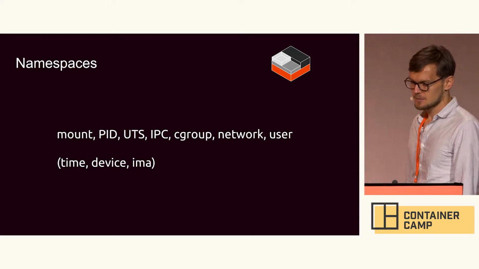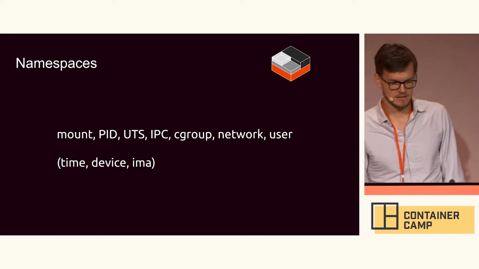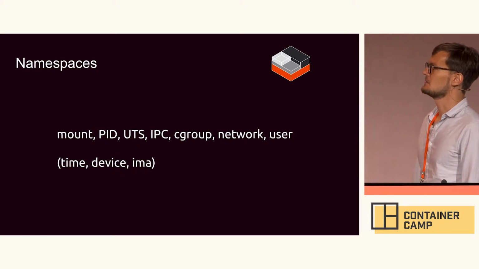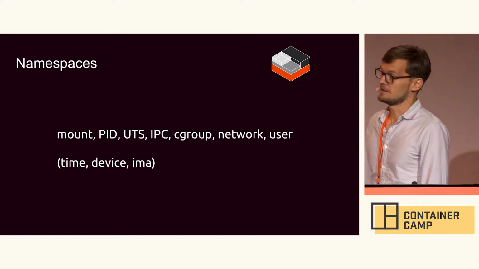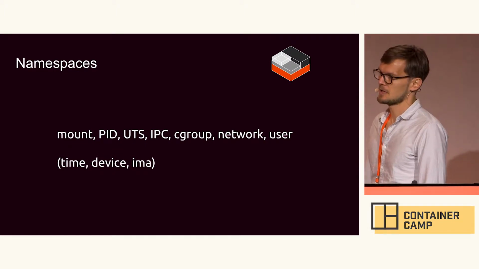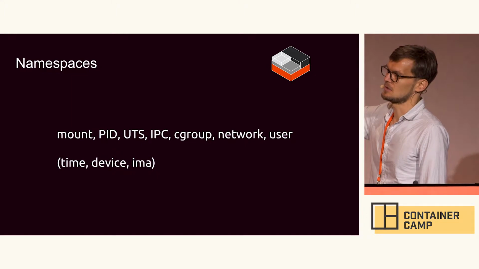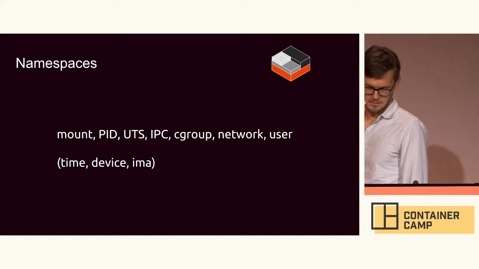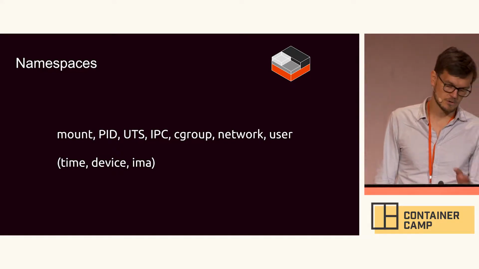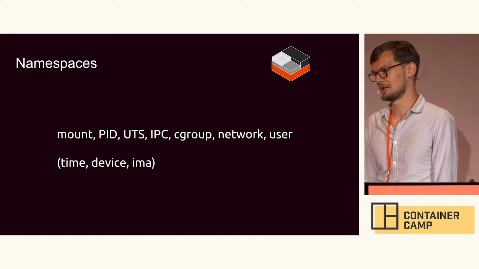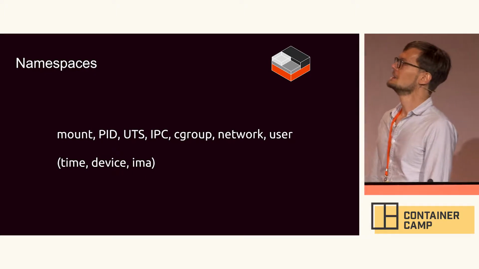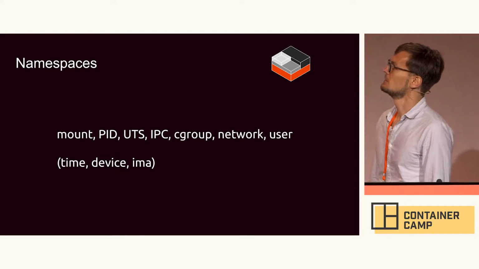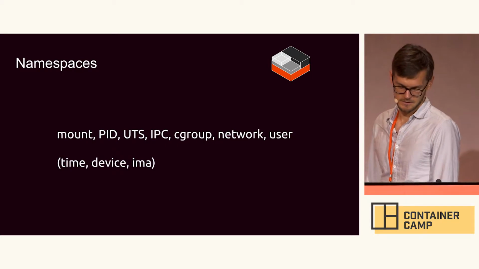The second one is PID namespaces, which basically allow for per-namespace process identifiers, which means every new PID namespace that you create, you start at PID 1, and they are actually namespaces that are properly hierarchical. That means every ancestor namespace can see all of the PIDs in the child namespace. Pretty interesting. There are other namespaces: UTS namespaces, with per-namespace hostname settings, IPC namespaces, which allow for isolated IPC mechanisms, so inter-process communication, and cgroup and network. I'm not going to go into all of them.